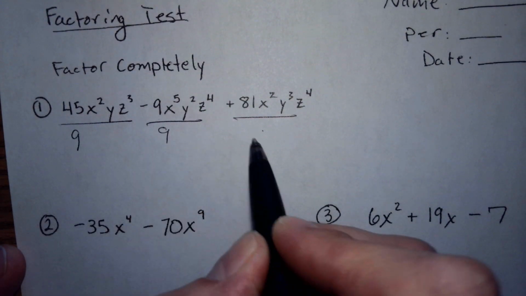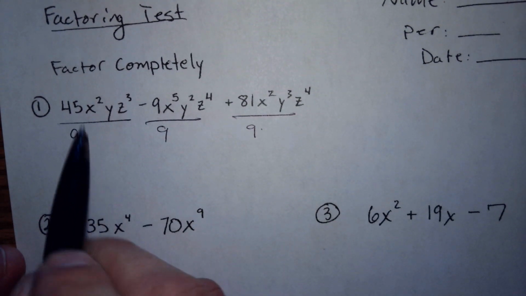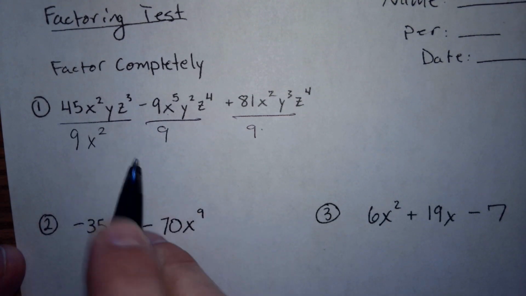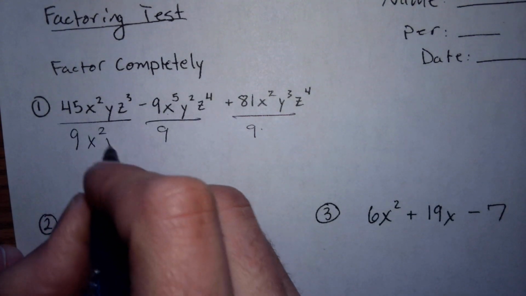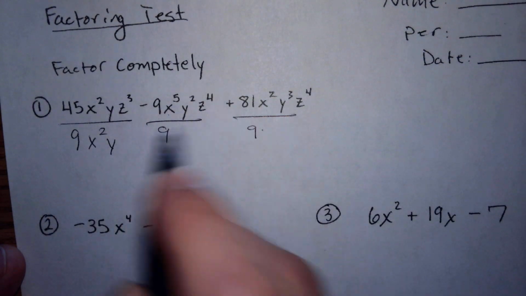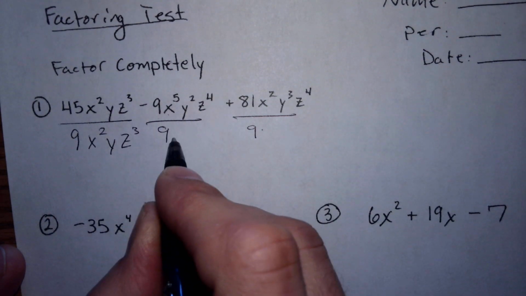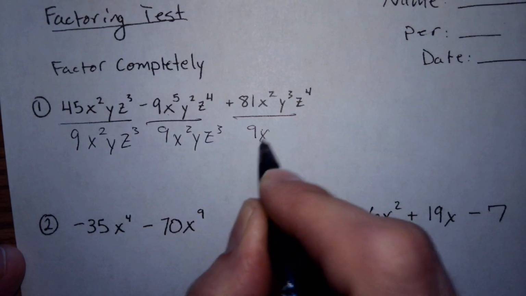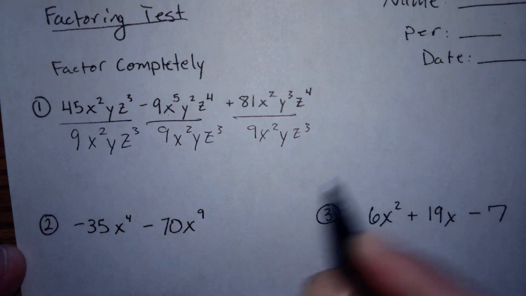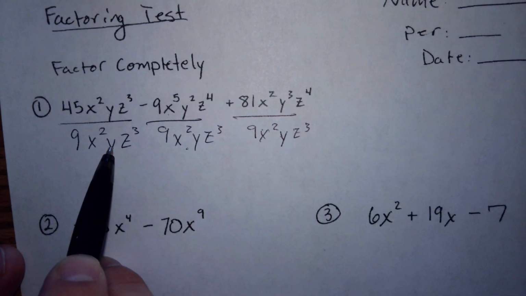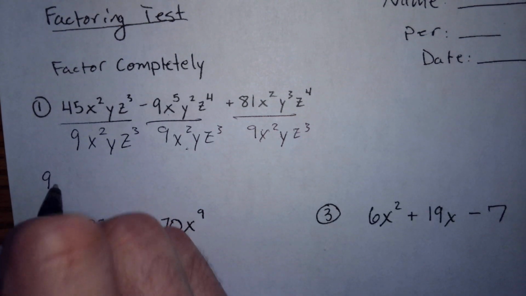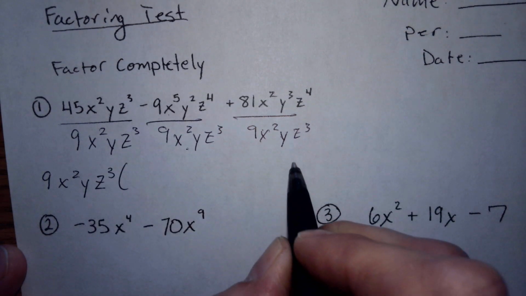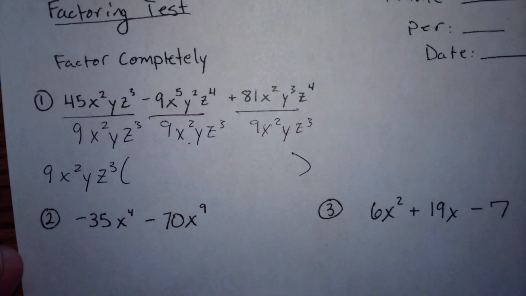Because when you distribute it, you can't distribute it different things. So, 9 for the number you could divide by, and then the smallest exponent for each variable. So that would be x squared, regular y, and z cubed. And you're doing the same thing underneath each. Whatever you divide by goes on the outside. So 9x squared y z cubed. And it's going on the outside of parentheses.